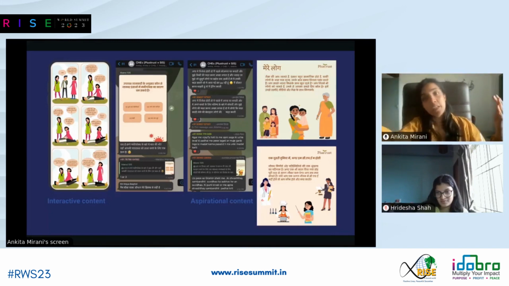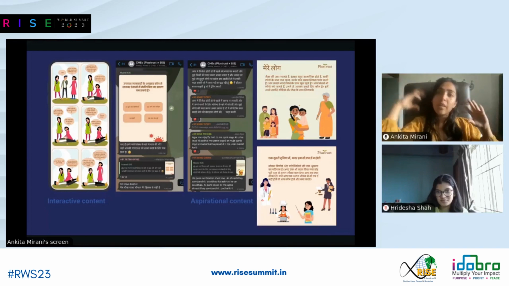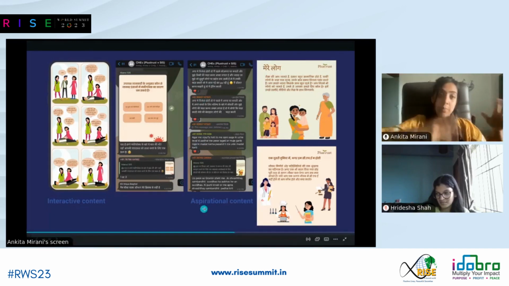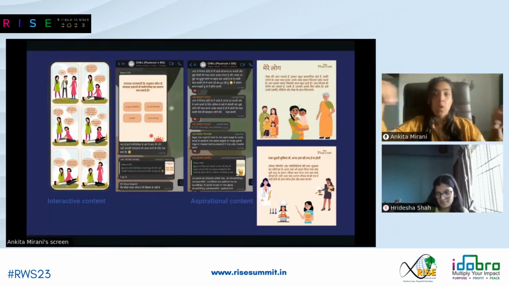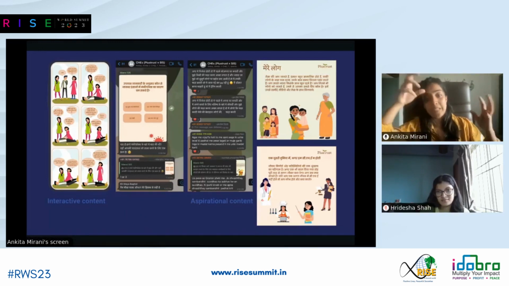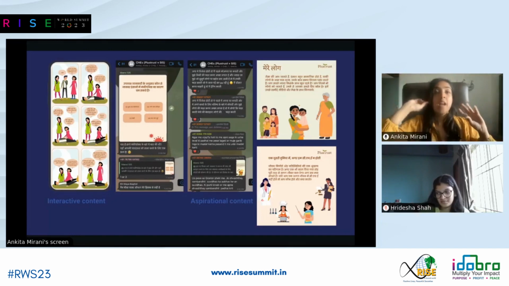Here on the right, the three images that you see are aspirational content, where we'd give them prompts that they would respond to. As you can see on the rightmost, we have two collaterals that we delivered, and on the left is actually an interaction between the CHEs themselves. The tiny things that you could look at here, the heart reactions, all of this has been built in terms of capacity as we went along. So our community managers would send out voice note prompts, take screen recordings and actually send them to show how they could respond and would actively engage. Again, key part being there's somebody who's nudging them constantly, which is us in the organization.